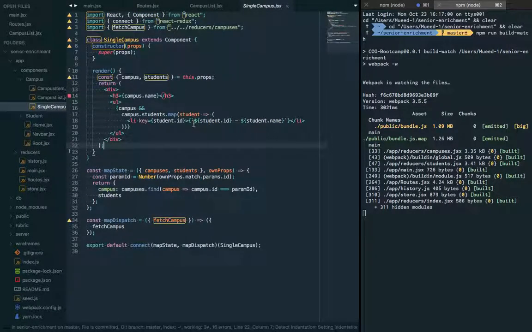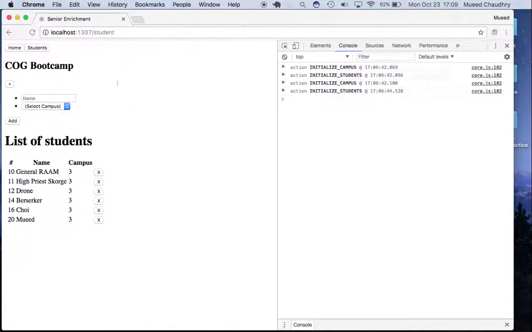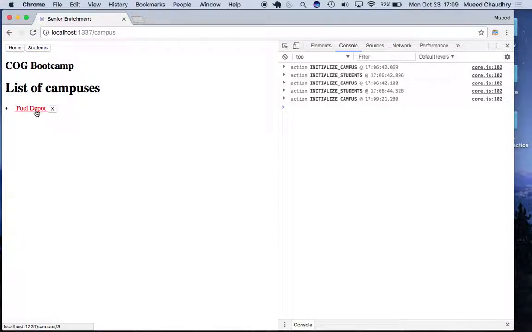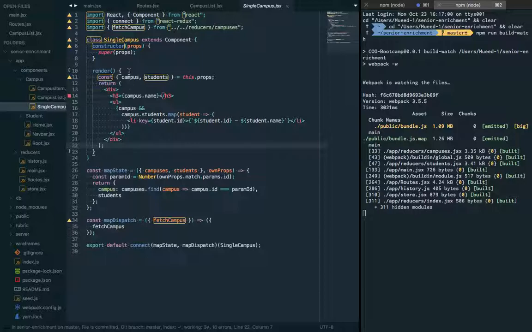Yes. This is where I created the... Oh, right. Yeah, that's when I click on campus and I go into it, it's got the students' IDs and their names, which is the single campus view once you click in. Again, just like mapping them and having each student's name brought in by their ID, using the match property, and dispatching fetch campus again just to get all of the people from my back end.